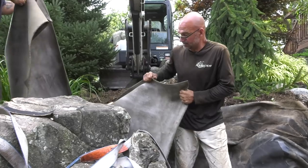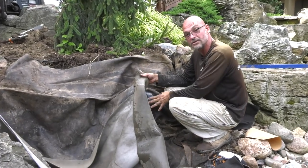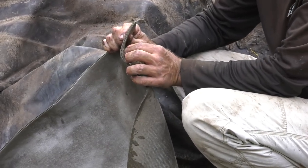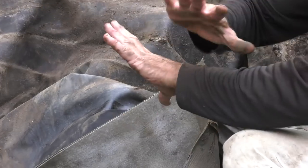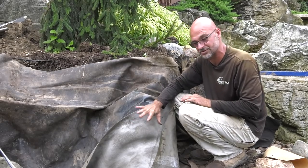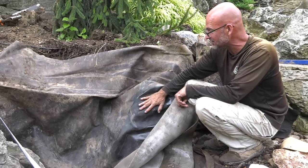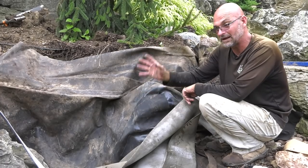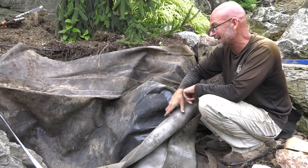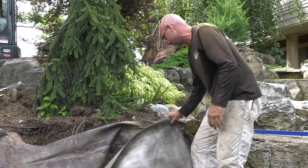We're putting in concrete cloth right now. This is a heavy-duty material with a PVC membrane on one side that always goes up against your liner, and the other side is like a geotextile with a lot of webbing embedded with Portland cement. You can put it together in any configuration and it's not going to crack or open up — it creates a strong, durable surface. We have massive boulders going back in, so we don't want to come back again to fix problems. While we have everything out, this is the time to do it. It's going to create a nice soft surface and acts as a rock pad — a good protectant for the big boulders as well.